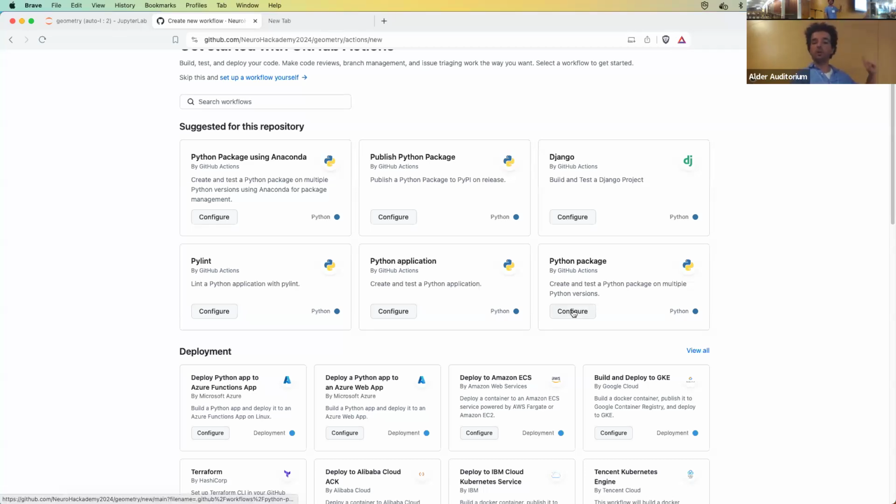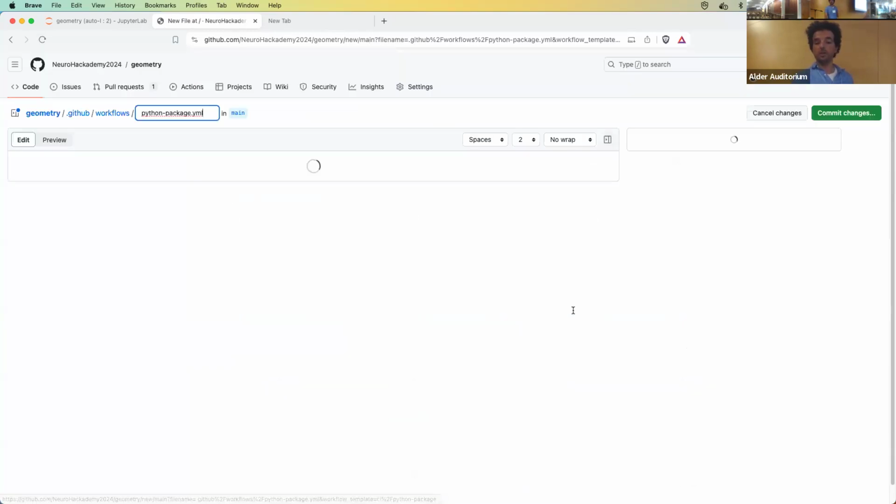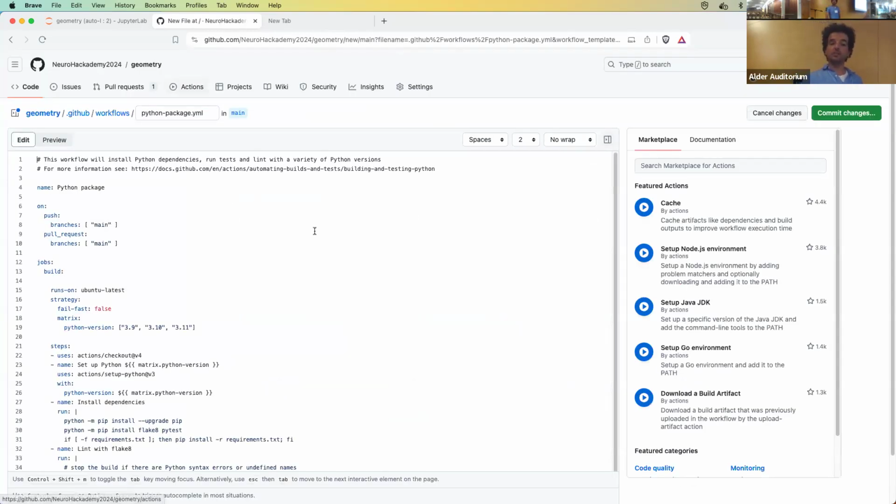The one we want is this Python package. When we click that button, it creates this .github folder with a folder inside called workflows, with a file inside called python-package.yml.